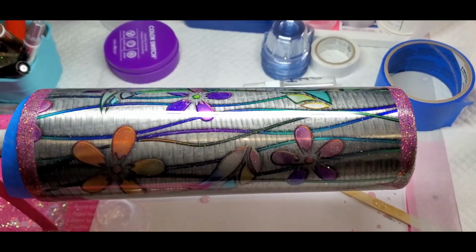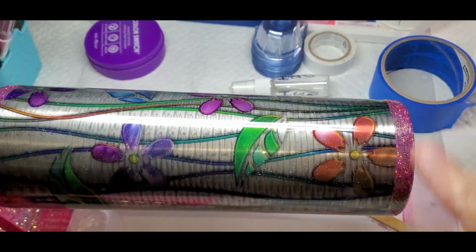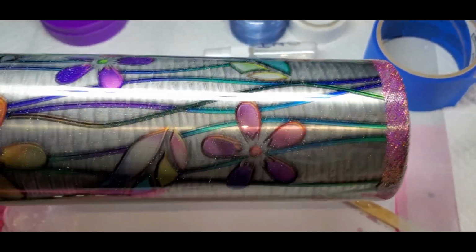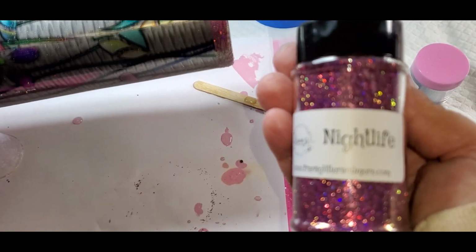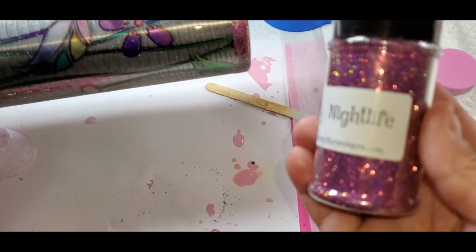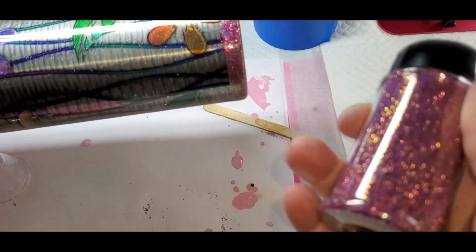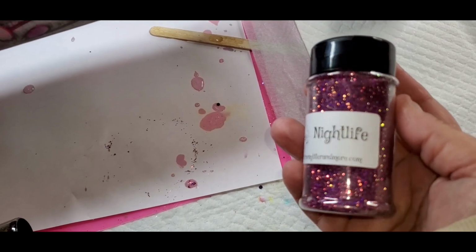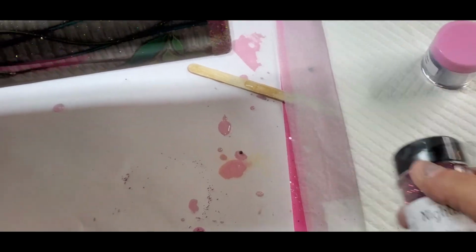Okay guys, I have it on the turner. So the edges I just Mod Podged. Actually I used Tack It because I couldn't find my Mod Podge. So I did that, and then I used this glitter called Nightlife. Come on. Why isn't it focusing? Anyway, it's called Nightlife. It's from Fran's Glitter and More. This is the one that comes in her subscription box this month.